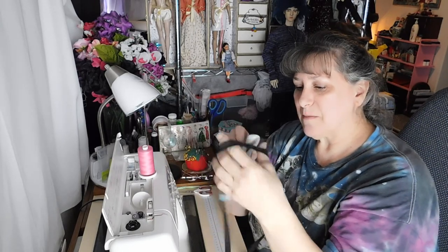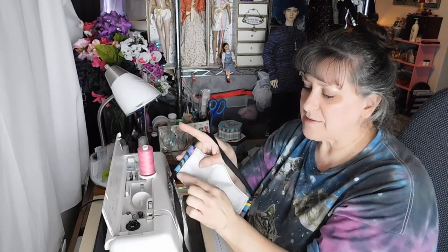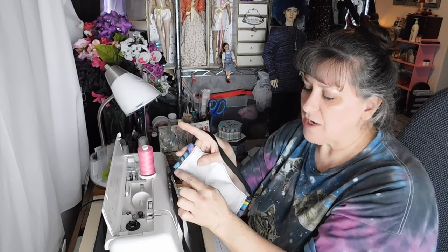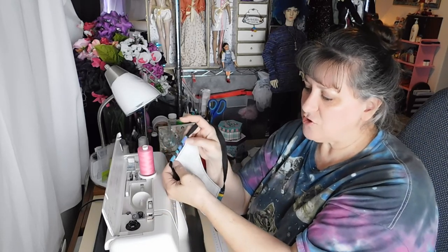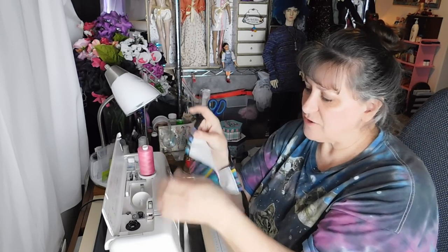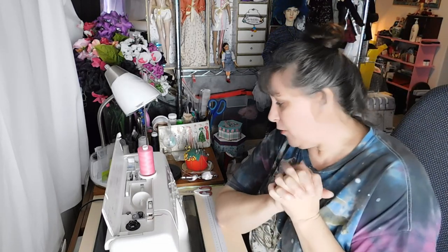So that's just a method if you're wanting to make those. I simply take the end and do a casing here instead of sewing over the ties. I come around the edge and I back tack a little this way, come down, back tack a little this way, and then do the rest of my top stitching so that the edges of that casing are secure, but then this tie just slides through it. So that's something if you're making masks. Hopefully that will be helpful. Promote use, promote comfort. So there you go.